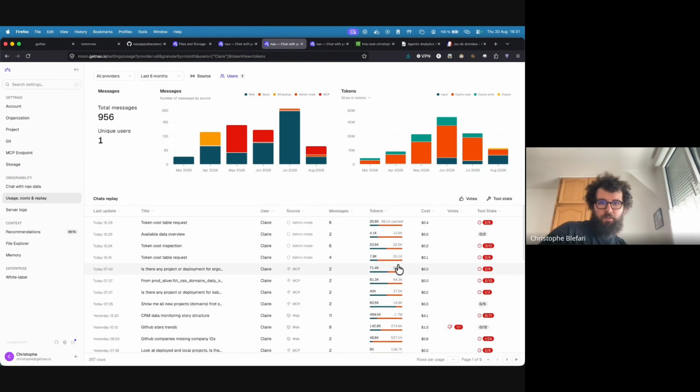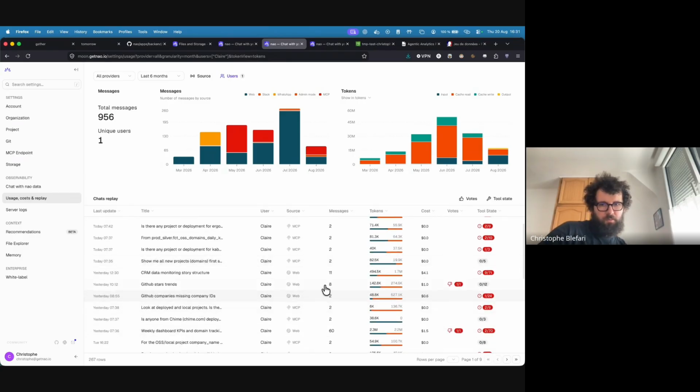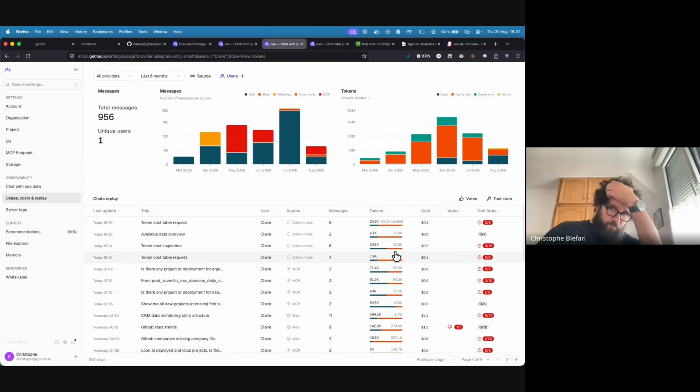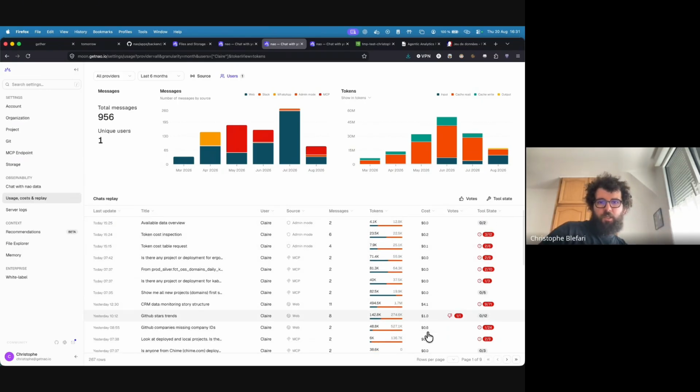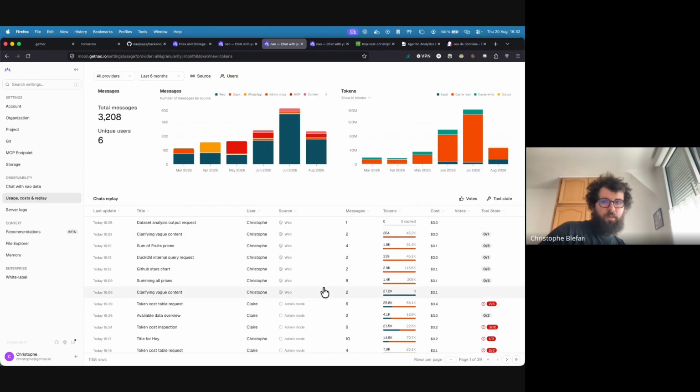You can see per conversation if it has been cached or not. You can see that when using the MCP, it's not super well cached. You can see the split here, and also the cost per conversation in dollars. Here I'm just looking at Claire's conversation, but we can look at everything.